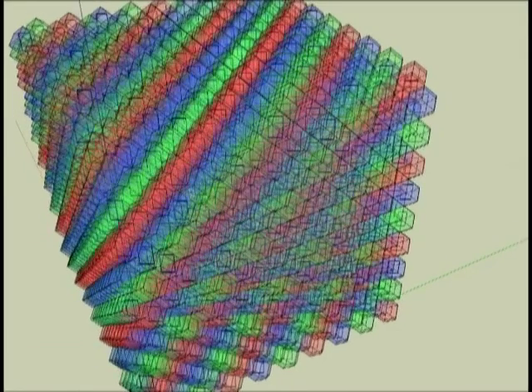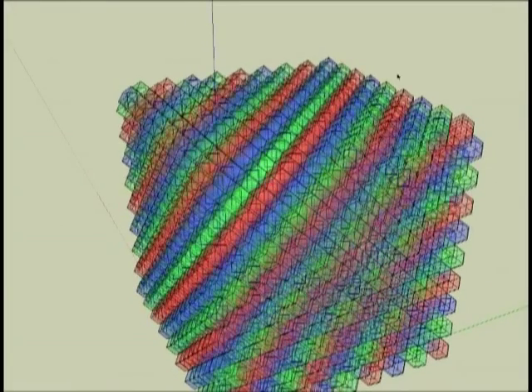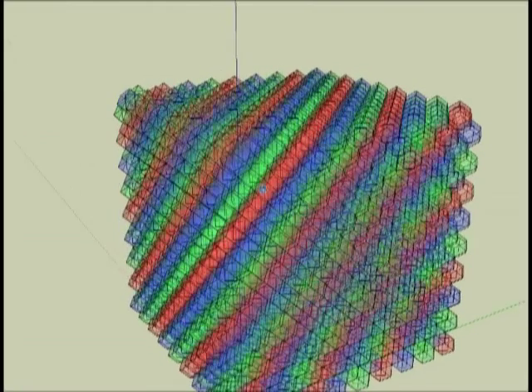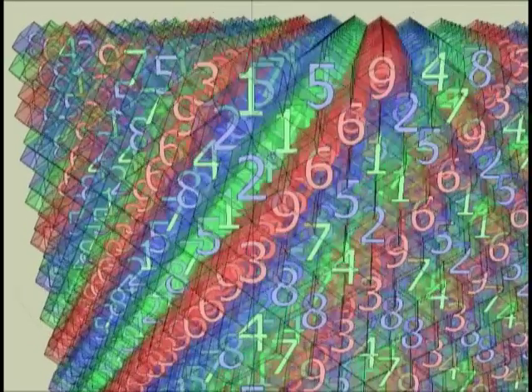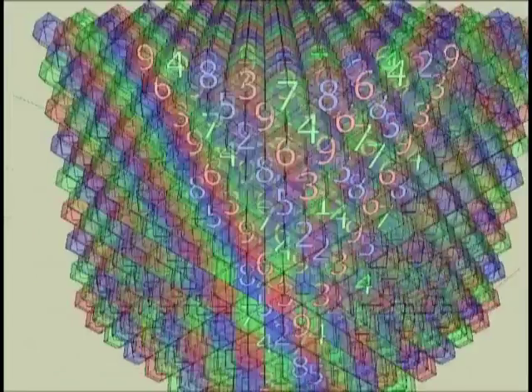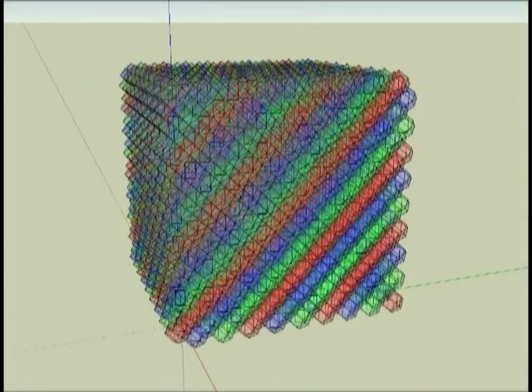A lot of interesting patterns show up in here. You can see when I look at it just right, there's a whole layer that's all red — that's your 3, 9, and 6. This whole layer when you look at it like this is all one color, and they're interwoven and interlaced. If you were to slice this thing, you can see the top triangular piece where the 3, 9, and 6 are — they actually form a triangle. You can cut it off and have a piece of it like a pie.